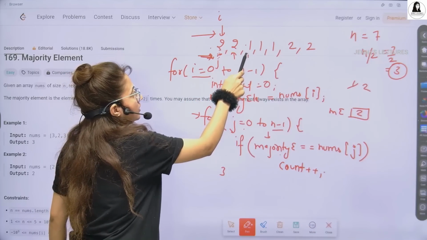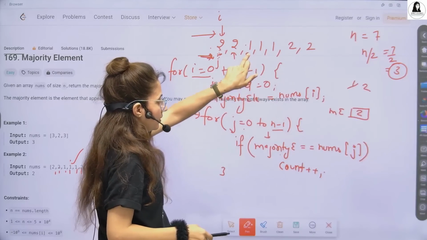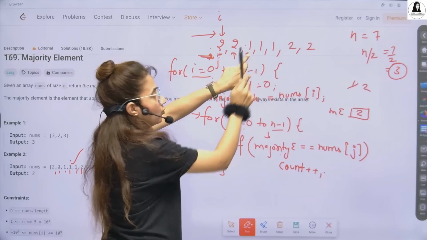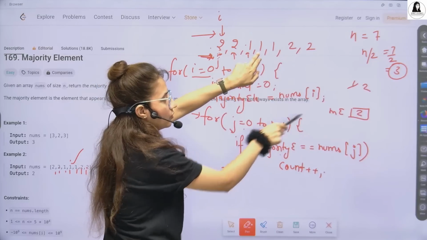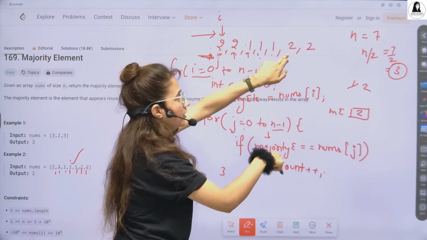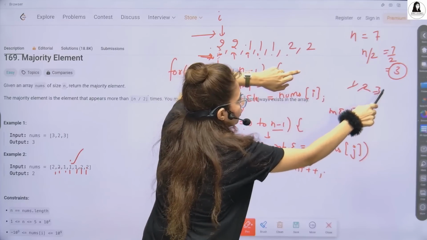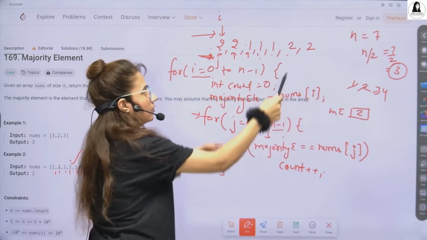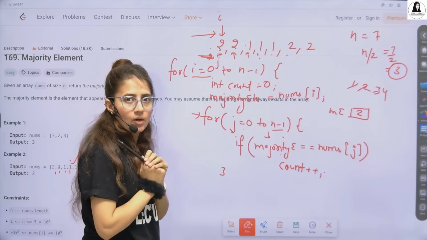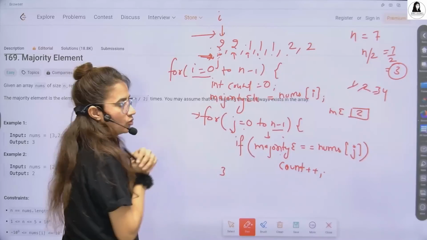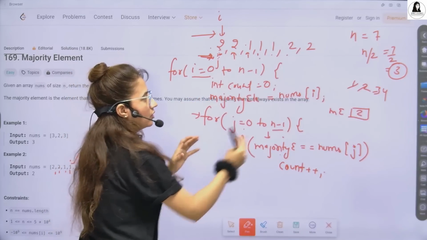Now we are having this element first. Again j plus plus. So now we are here. Majority element is 2. Is it equal to 1? No, no count plus plus. Next, is it equal to 2? No. Is it 2? No. Is it 2? Yes. Again count plus plus, so that is 3. Again count plus plus, that is 4. And now j plus plus. Now we are out of this. So this for loop will terminate now. We are still within this outer loop. This inner for loop will terminate. At last, now we got count is equal to 4.